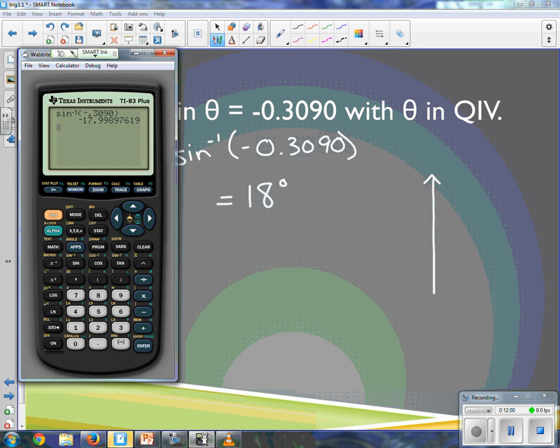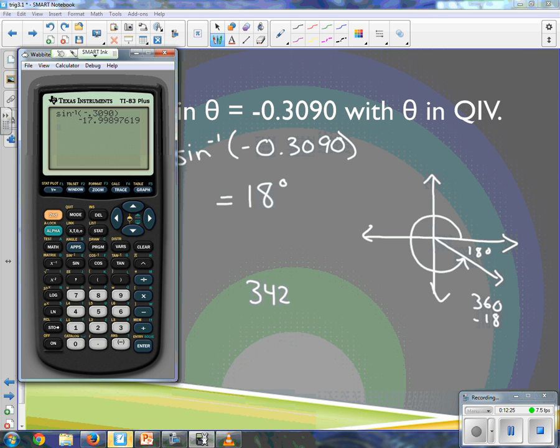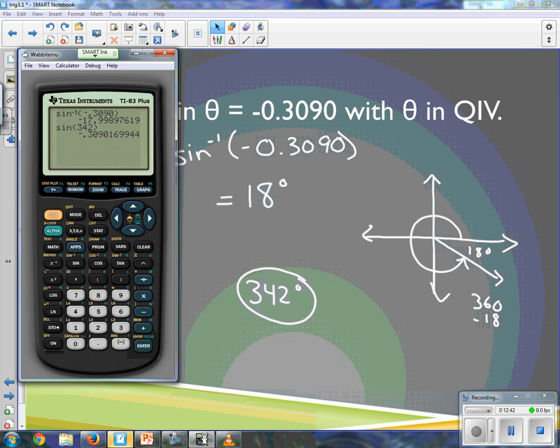So we could think about the fact that an angle and its reference angle could have the same value. So let's say we're in quadrant 4, we went 18 degrees down. So think about what would produce that. If you go all the way here, do 360 minus 18, and we'd get 342 degrees. A way that you can check yourself there is if you go back to your calculator, evaluate the sine of 342. And you should notice that what we just got to show up there, that negative 0.3090, is exactly what we started with.